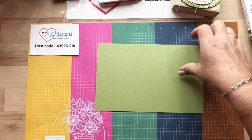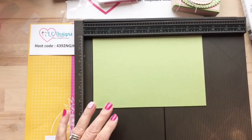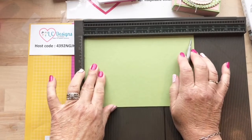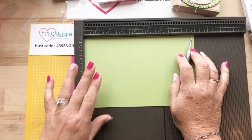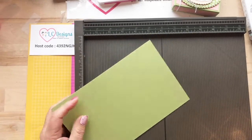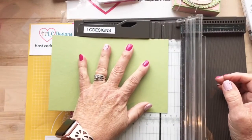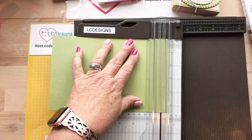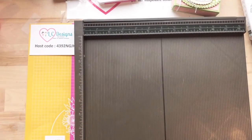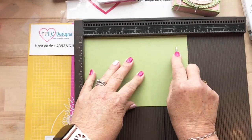So we're going to score again. This is the long side, the 8.5 side. Or was it 8.5? No, it's not 8.5. It's 8. So we got to cut a half inch off of this. I think I did the same thing yesterday. I was like, why is my side so long? Okay, so it's 8 by 5.5.